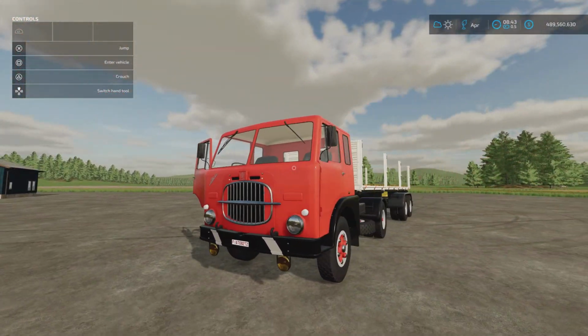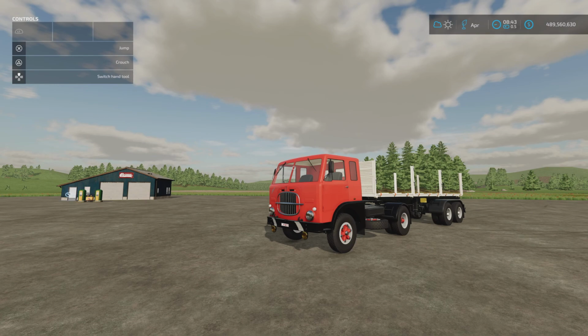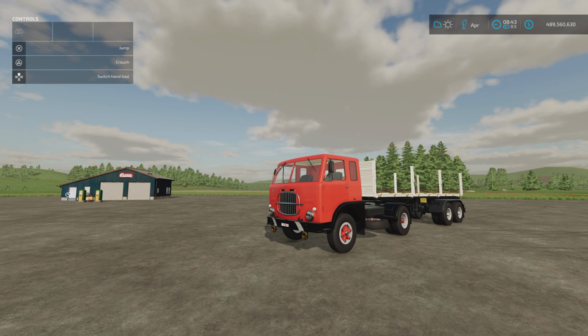That was short and sweet, wasn't it? So that's it, the Fiat 682 T2 by Pepe978. Oh, no, hang on, before I finish, before I go. We have got a map out today. This is also ported over from FS19. Old Kiwi Farm by Kaz64 and Old Aussie Gamer. Hopefully, I'll get onto the map tour for that in the morning, I think.